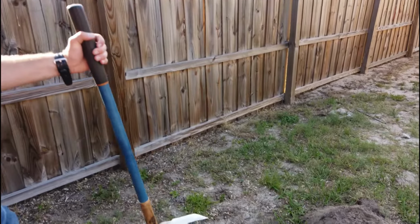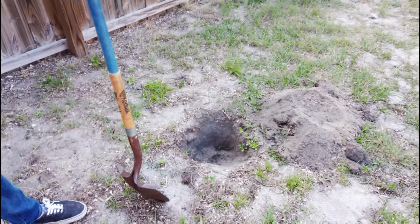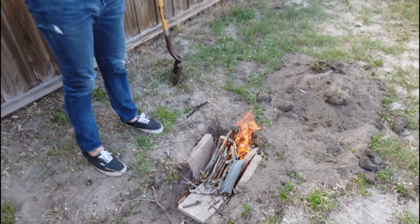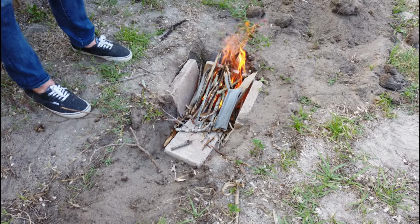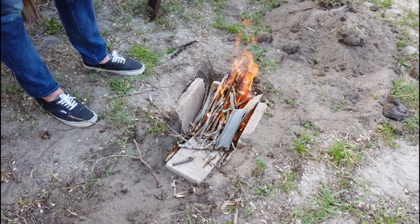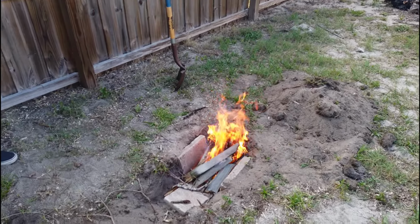So right now we're making a forge, and what we're going to do is make a little fire pit here. We're going to take some of these papers and line it, make it look all pretty. So what we got here, we made a little forge out of a couple papers and a hole. Great for wind flow. This angled piece, good for wind flow enough, hopefully. Got a blower here for added air. Air blower too.